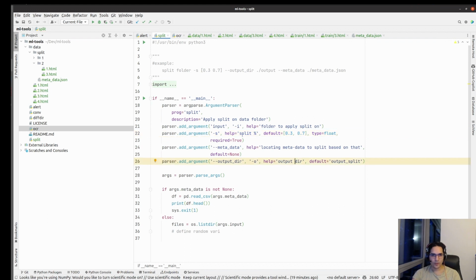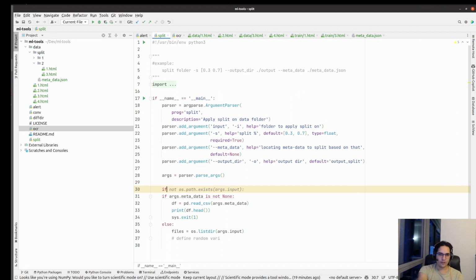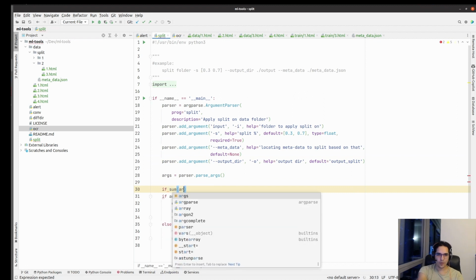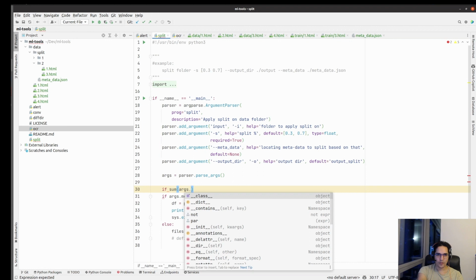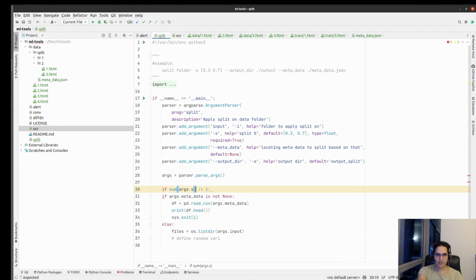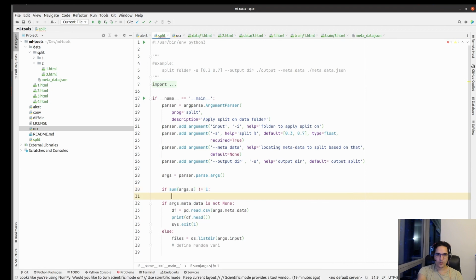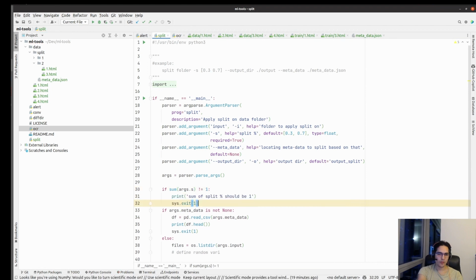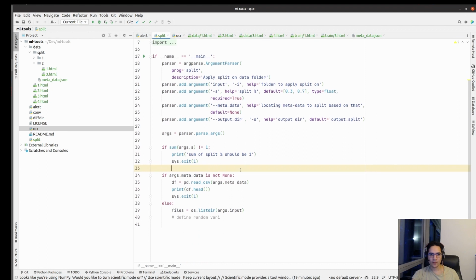First of all, one thing that we can check is if sum args.s is not equal to 1, we need to print the sum of the split should be 1 and we exit. Yeah, that's right.